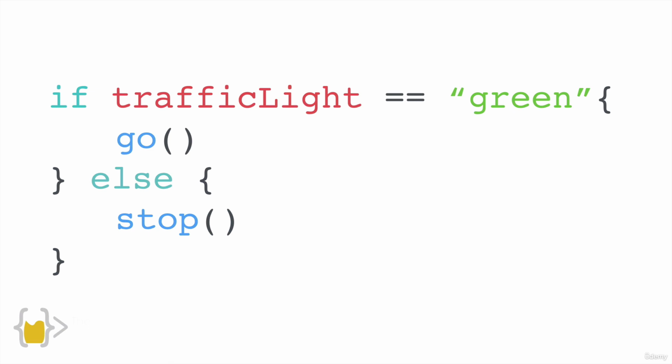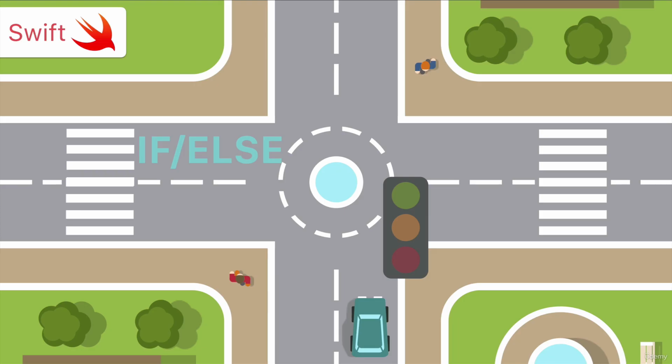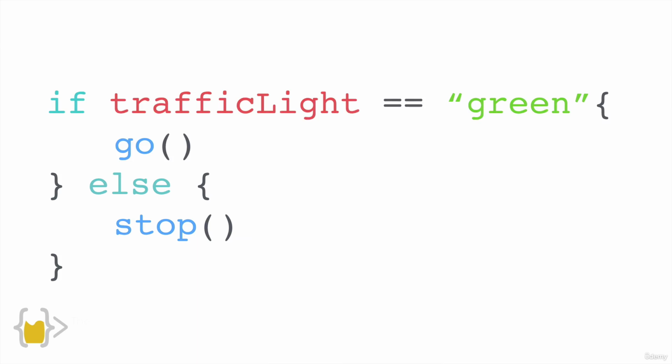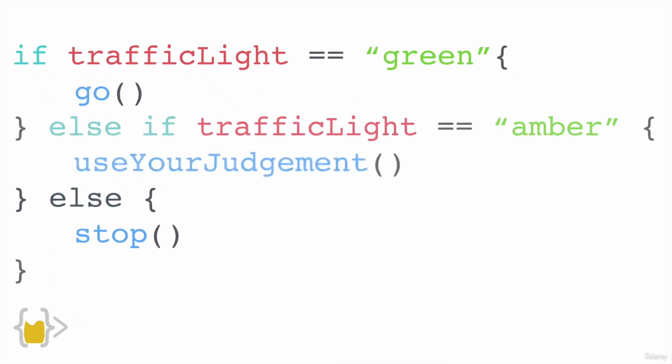Now, that's all very well and good, but in a lot of cases, especially in code, it's not always just true or false, because here our condition, whether the traffic light is equal to green, can only be true or false. It's either green or not green. So we only have our if and our else blocks. But in real life, as with code, there's often other possibilities. So what do you do, for example, if the traffic light was amber? Then we might have to adjust our code a little bit to take into account this third condition.